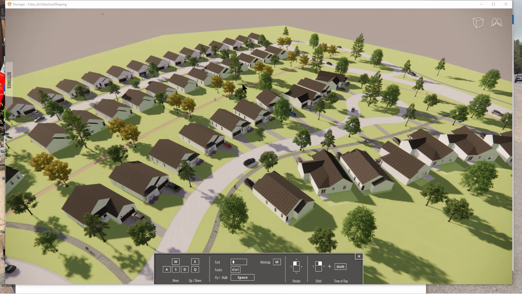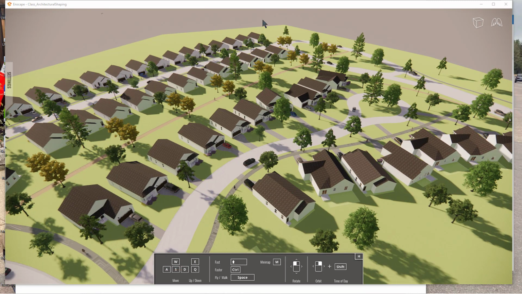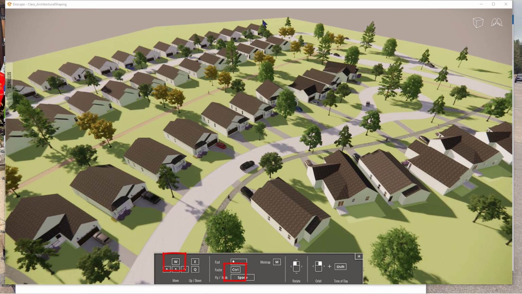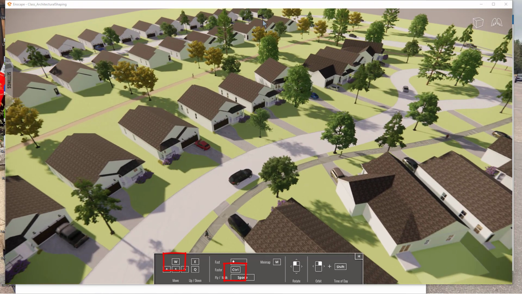Once the file comes up, you're going to see a screen with the 3D of your job, or in this case the demo, and you'll see at the bottom of the screen, if you do not have an Xbox 360 gaming controller connected, it shows you the different buttons to press. So W would move forward. You might have to click in the screen first, and you can see it's not very fast. If you want to go faster than that, hold the control button down and then W, and then you go a lot faster and a lot smoother.